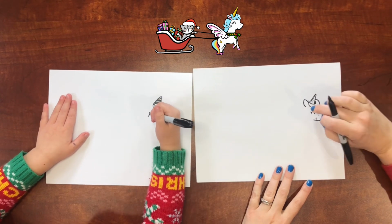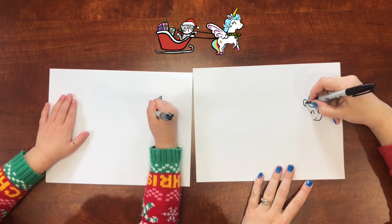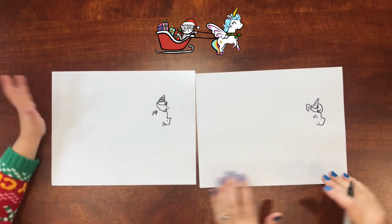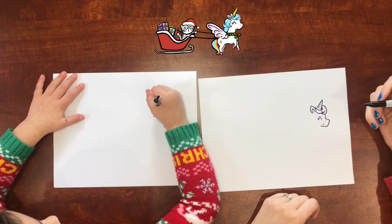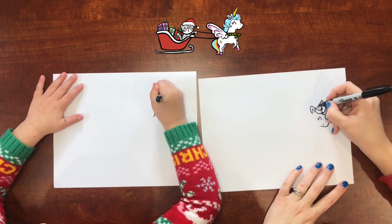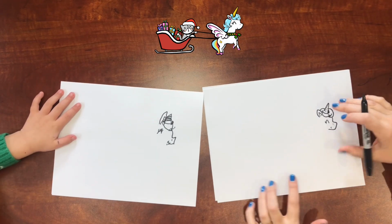The ear is kind of like a curvy triangle. So now do the ear up here. It's like a curvy triangle, right? This is the little one. This is the big one. And I'm gonna draw a little rainbow shape back here for the hair.